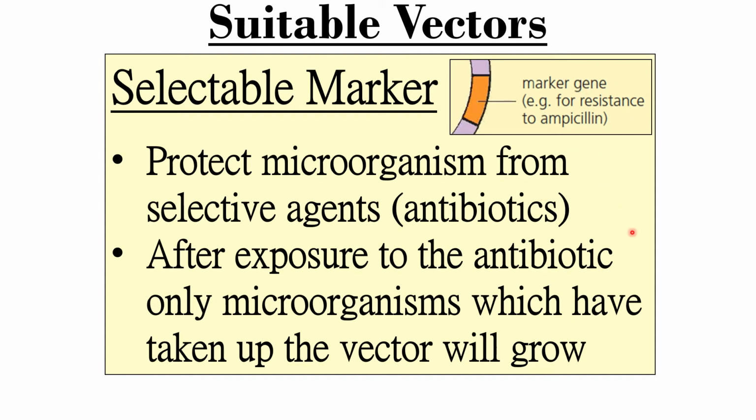So what you then do is apply the antibiotic to all of those microorganisms, and only the ones that are genetically modified are going to survive because they're the only ones with a marker gene. So you expose the microorganisms to the antibiotic. Those where it failed for whatever reason are going to die because they don't have that marker gene, whereas the ones that are genetically modified are going to survive. So you end up with only genetically engineered microorganisms. So that is the point of the selectable marker.